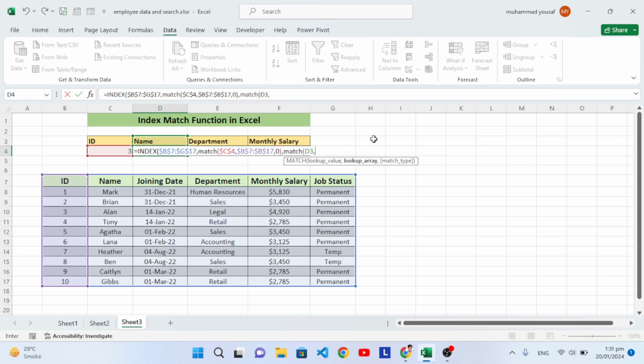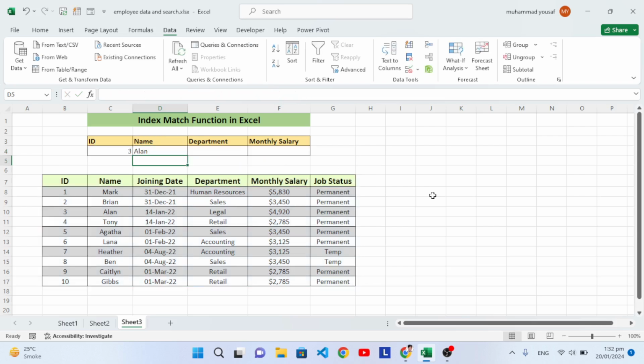Comma, then our lookup array. For the lookup array, we will select the header of our data, and make it absolute also. Press F4, that has changed to absolute. Now press comma, then 0 for exact match, close INDEX. Press enter. See, based on the third ID, we have just found the name of the employee.